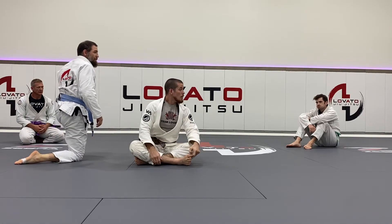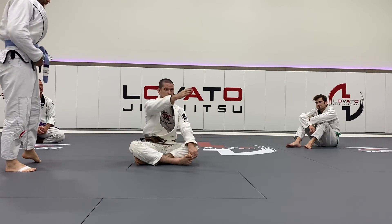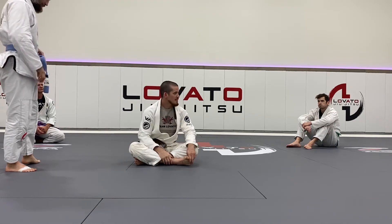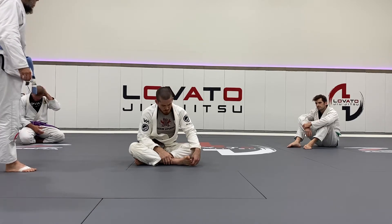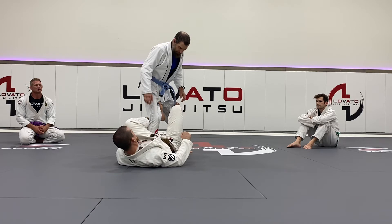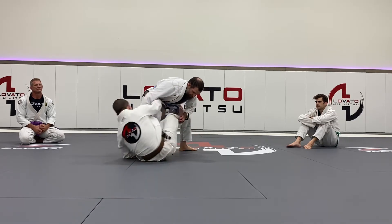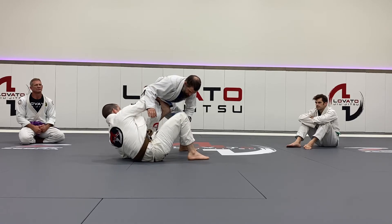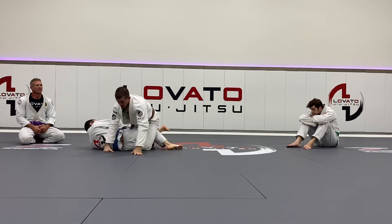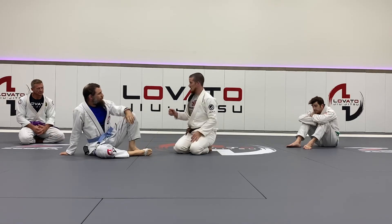When you're grabbing, you probably don't want to grab the cross. You don't want to grab closer to where you're going. I usually grab the same side — or I guess that would be the cross lapel. You mean the same side. To the lapel closest to me — you're going to grab the front. I use another grip sometimes when I pull something back also. If I can feel how strong his base is, I may get closer to his hips with my grip and go into the belt. It's a really great option because now I'm super connected to his base. It's much easier to start to take his hips to the mat with the belt grip. Collar grip still works great, it's probably a little more versatile. But the belt grip is like — I'm taking your hips to the mat.